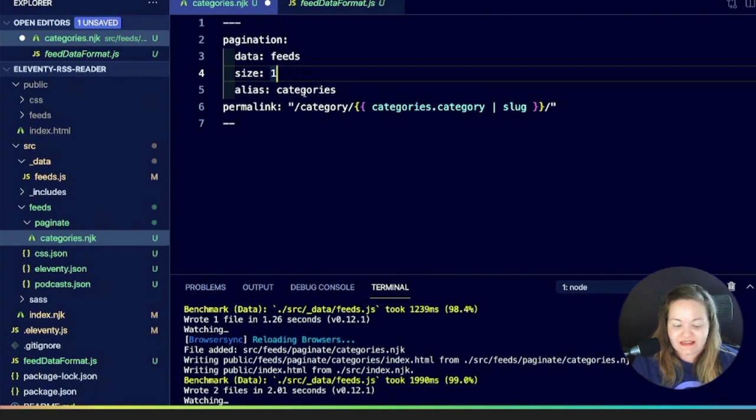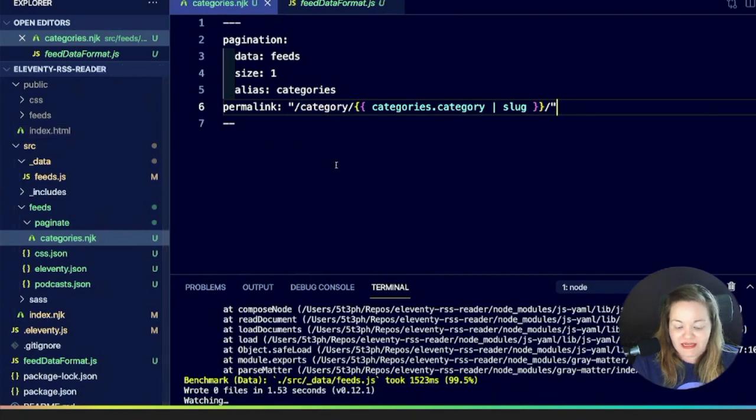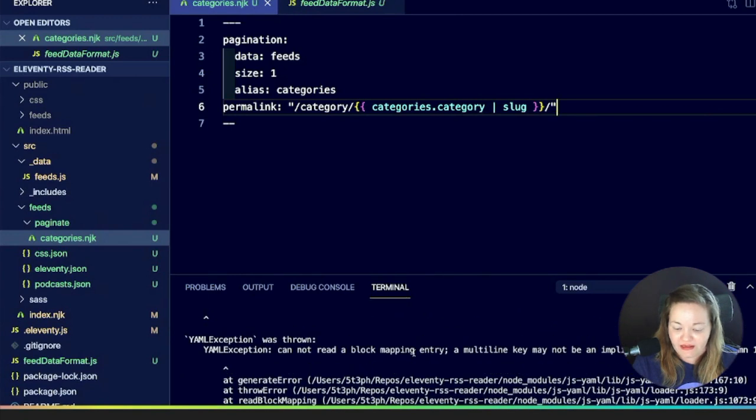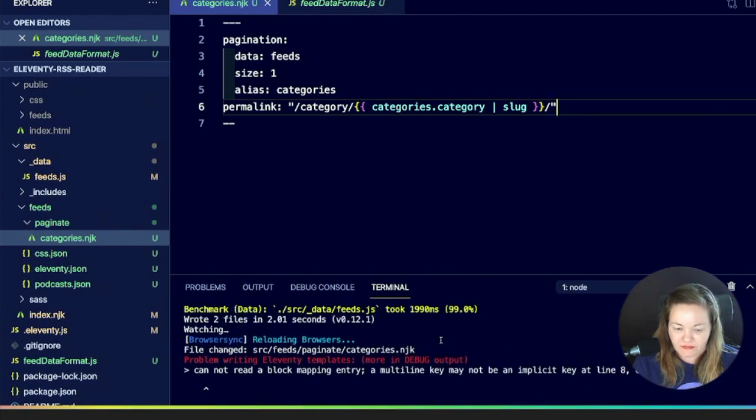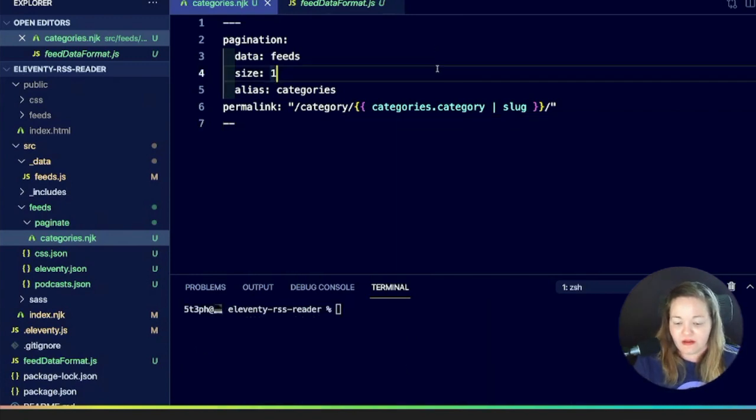So as this data gets read for any of the returned items, a page is dynamically going to be created with the base of category and then the dynamic name slugified of that category. So we're not going to see anything output yet. And in fact, I may be getting an error. It might just be because I haven't completed what I'm putting in here yet.